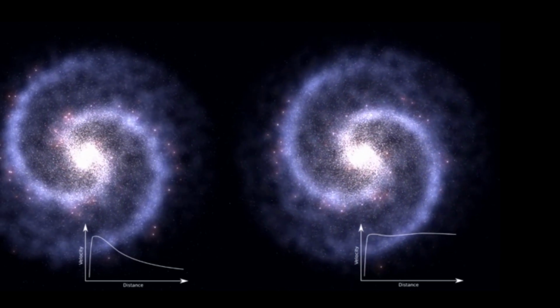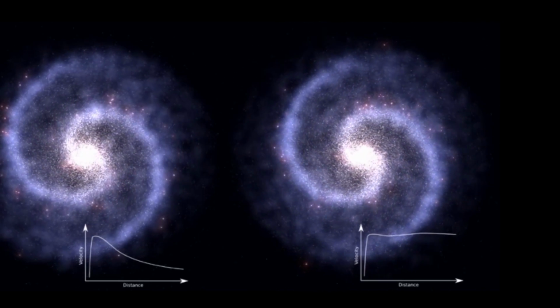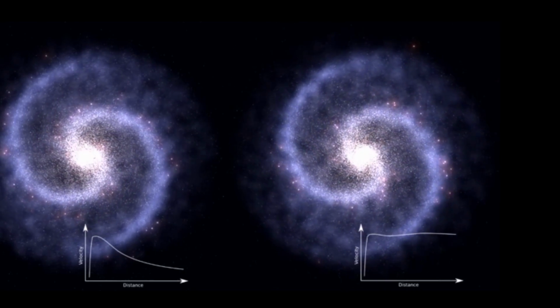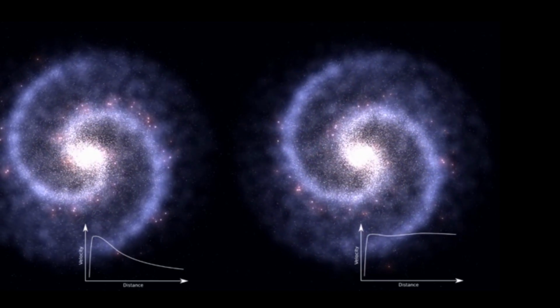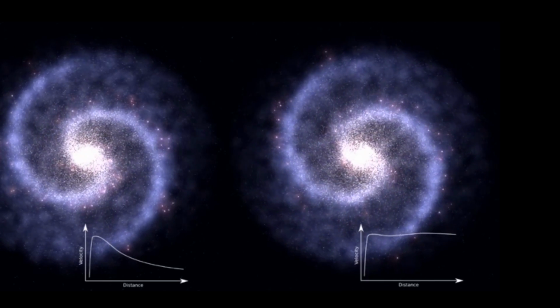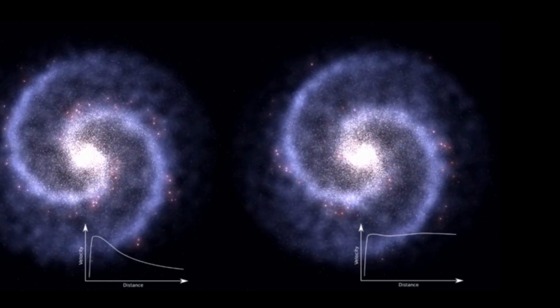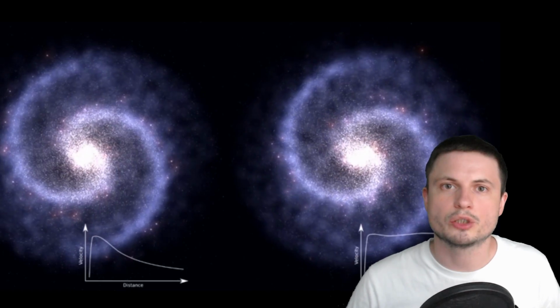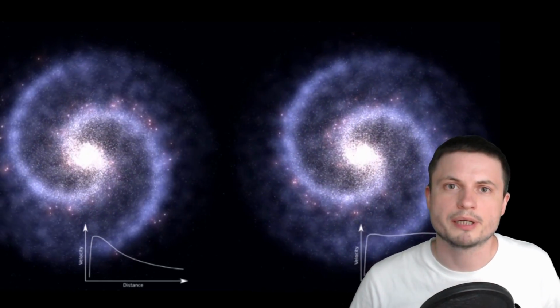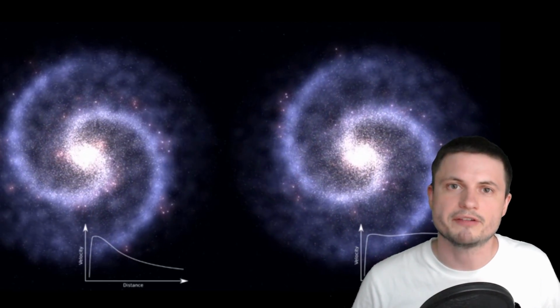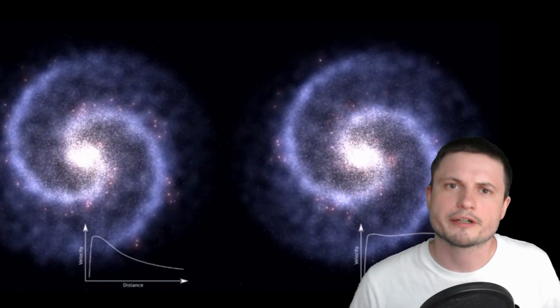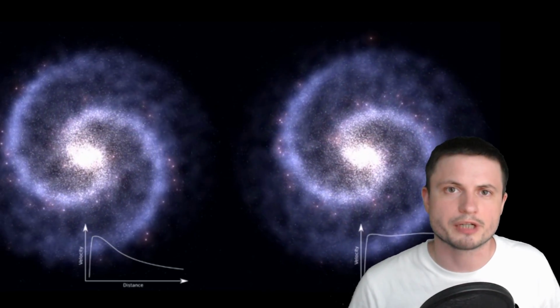This is actually an animation you can find on Wikipedia that shows you that in a typical galaxy that you see on the right, stars tend to orbit a little bit faster than they should. We expect them to orbit slower, like in the galaxy on the left. This is how the idea of dark matter was originally proposed by Vera Rubin back in the 70s. But anyway, we're not really talking about dark matter, although it is going to come up at some point.